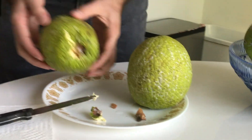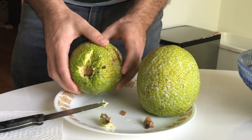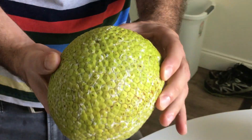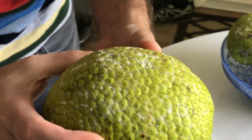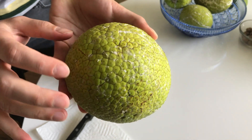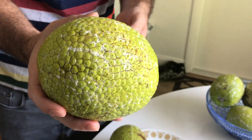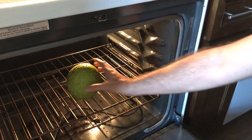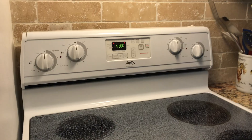I'm gonna bake them separately — it's easier to bake them separately, but I wanted to cut the X in now and clean them. For the one picked yesterday, you can see it's very firm still, but it's yellow and starting to form lines around the eyes. I've been baking these at 400 degrees for 30 minutes — that's been the method. So put it in like that at 400 and we'll get back to it.